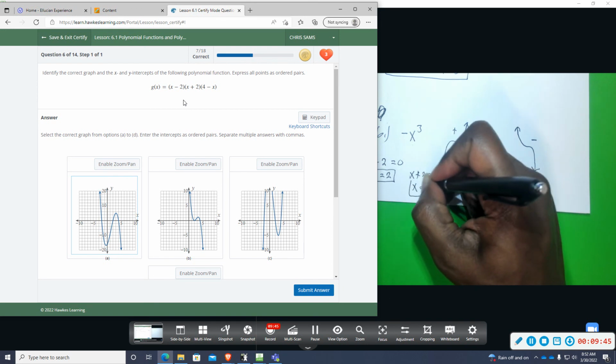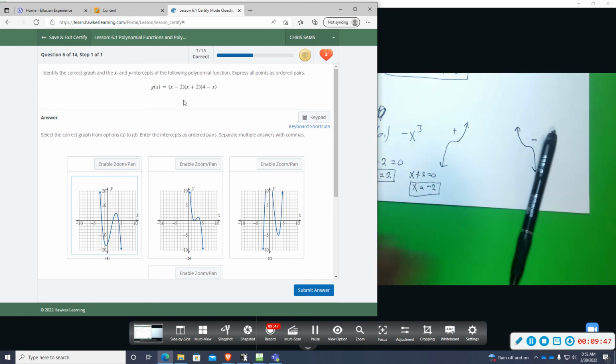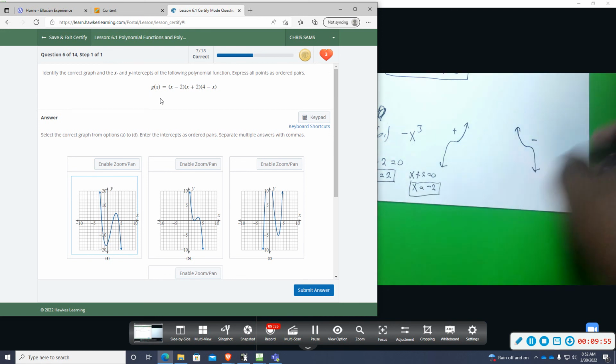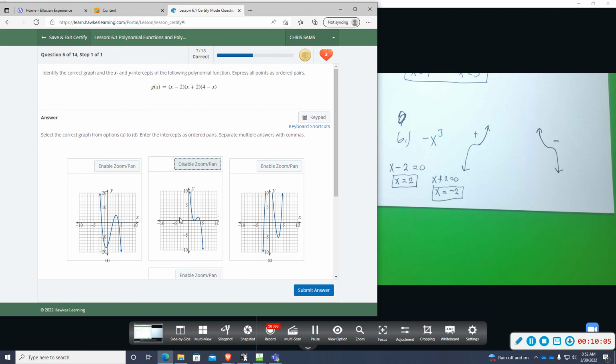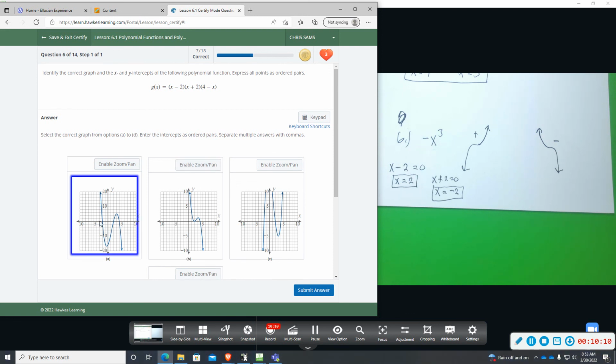So let's see if I can figure it out from this point. But I will have to find all the x-intercepts and the y-intercepts, so I'm going to have to go ahead and do everything. But just from this point, let me see if I can figure out the graph. So x-intercept of 2 and negative 2. This one does not even look like it has one over at negative side. So it's going to be this graph here.